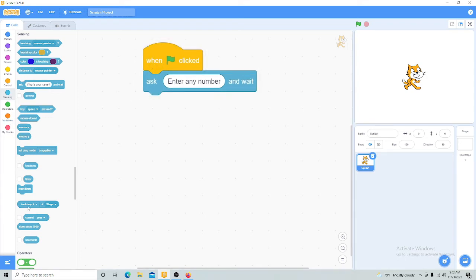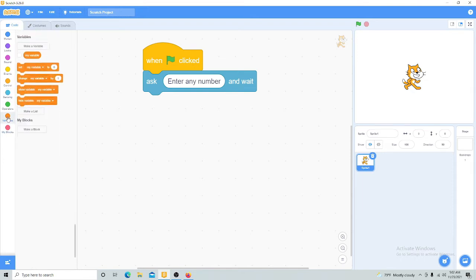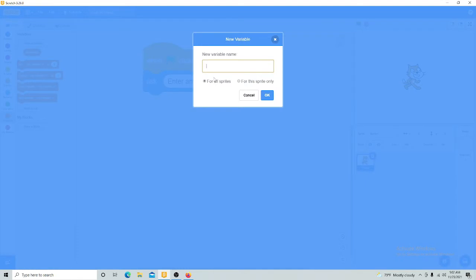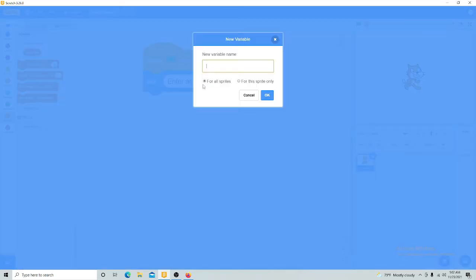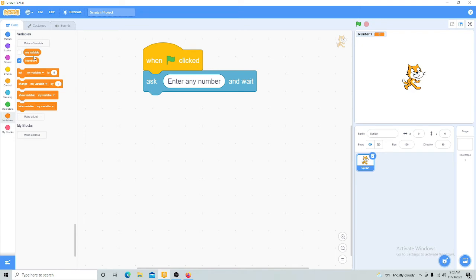So the second thing we do is come down here and create a variable. Click over here and make a variable, and let me repeat it one more time. Come down here, click on this variable, and make a variable. I want you to call it num1, which stands for number 1. Let me just write it in full: Number 1. Okay, so click OK, and we have created a variable up here.